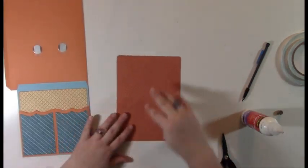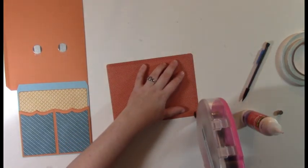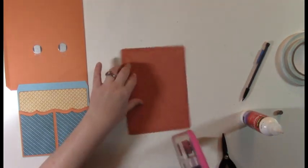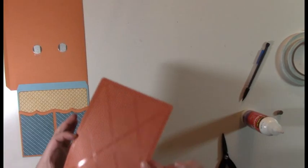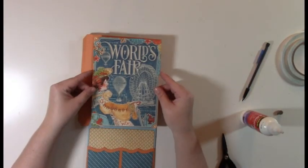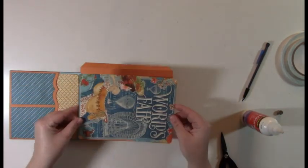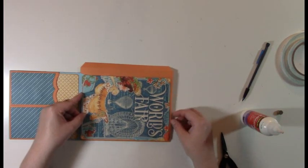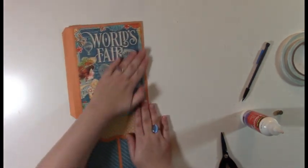Now, I didn't put any tape on here. I'm going to use my ATG but run a few diagonal lines across it. See if we can line this up. I'm going to turn this sideways so I can see all my edges more clearly. Okay. And now we have front page. Time for the back.